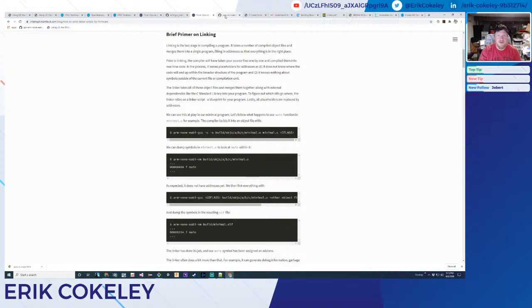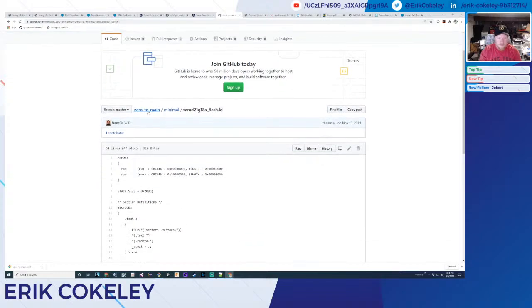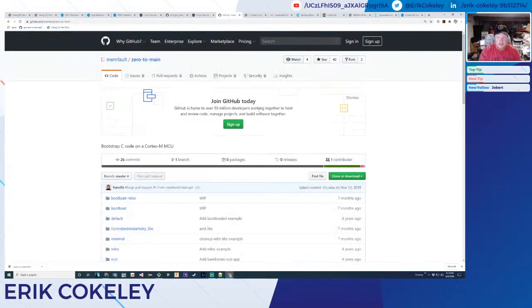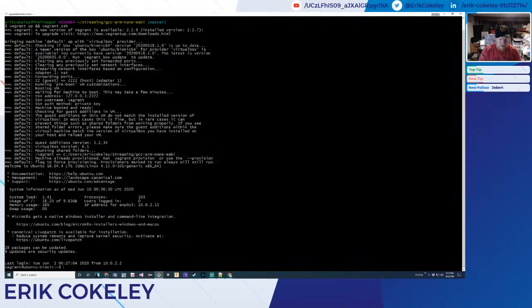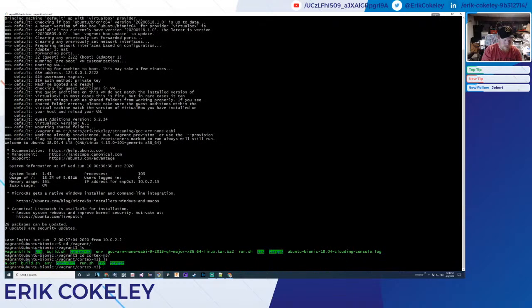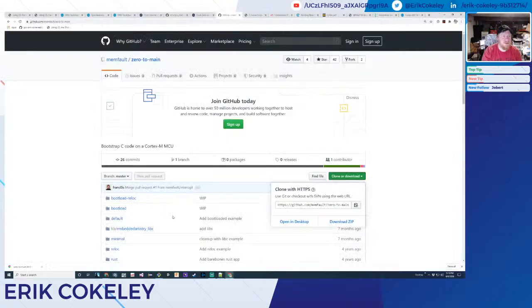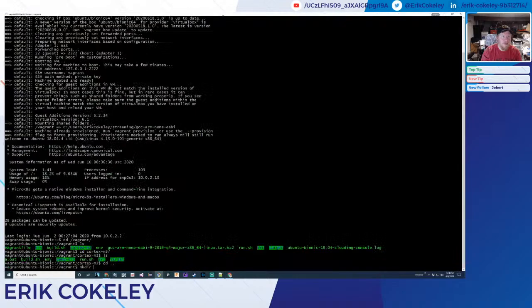So let's clone his project. Why do I suck at using GitHub? Oh, so I need to go to the main page to copy. See the vagrant. Actually, we'll go up one and make one called, what's this guy's website called? Zero to main.